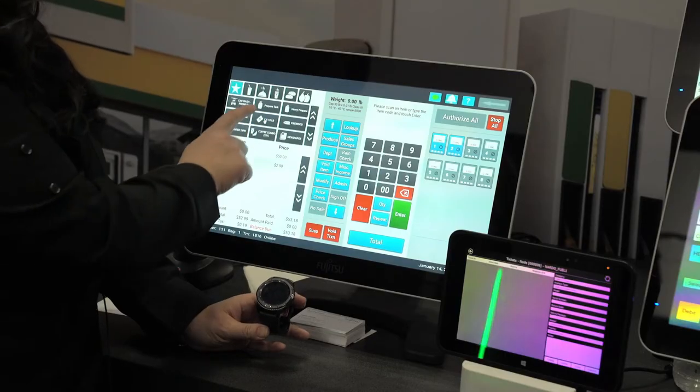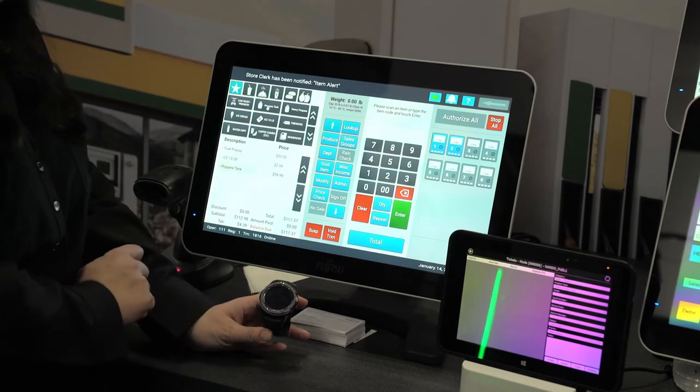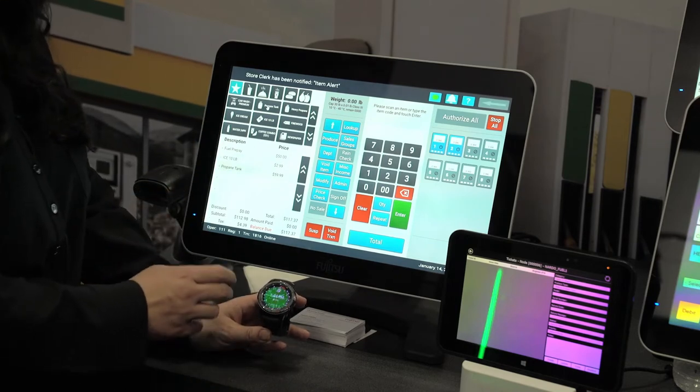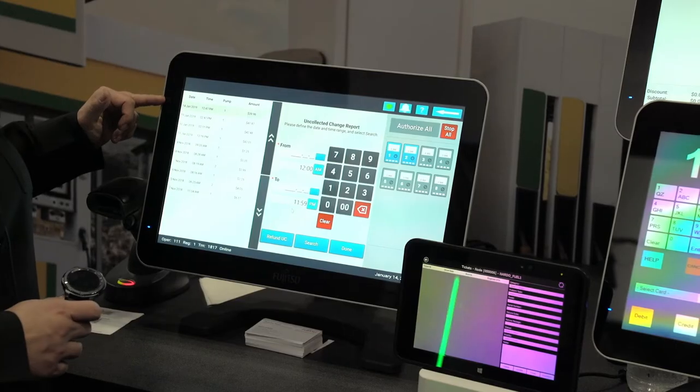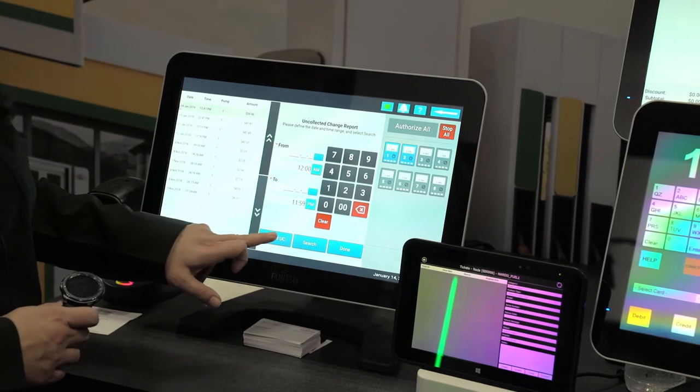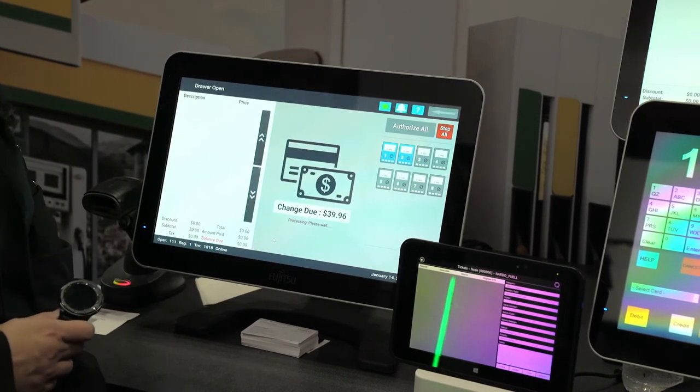This is Fujitsu's Fresco Grocery with Fuel POS, a new solution in our retail suite that integrates both the grocery point-of-sale solution along with a fuel interface. Not only is it integrated on the front end in the UI, it's also completely integrated on the back end for ease of support and servicing. It's also integrated with Fujitsu Task Force, Fujitsu Integro, and our self-checkout solution, Uscan.